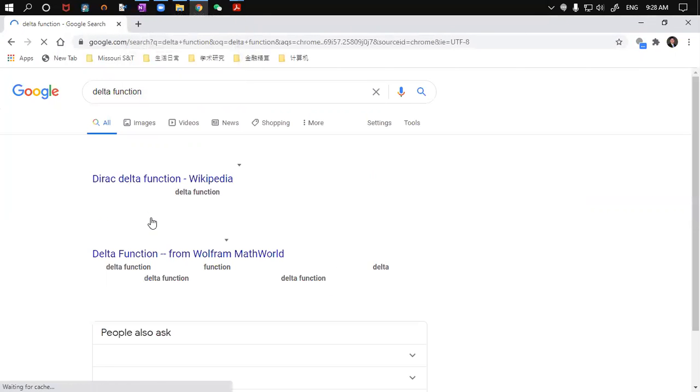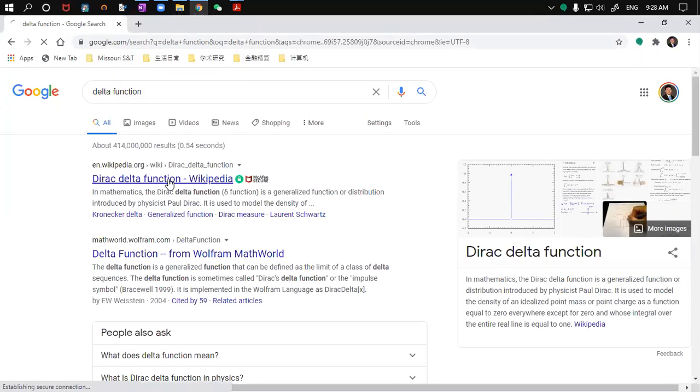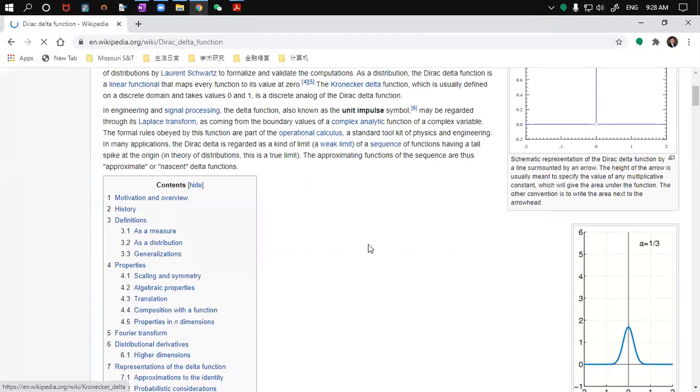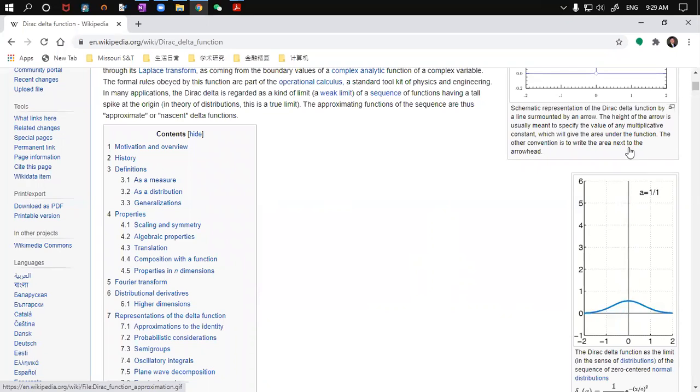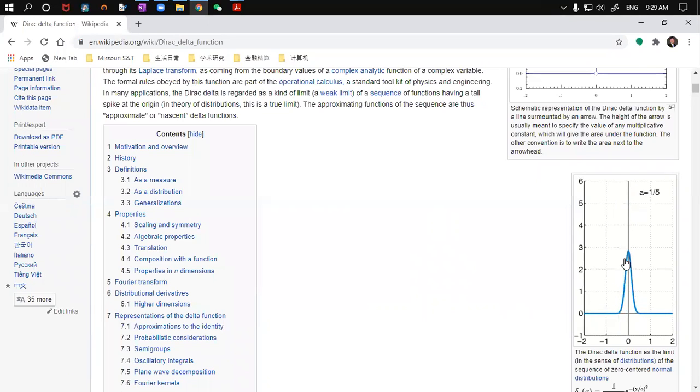Okay, so the delta function, you see, was named after this physicist, Dirac, who observed such a delta function. Here is a good animation that shows how this function gradually becomes more and more like a spike, right? That is what I was just trying to describe. As your interaction time becomes smaller and smaller, the magnitude of the force becomes larger and larger until it reaches infinity. And in the limit, we call this function Dirac's delta function. So that's a nice animation for the Dirac's delta function.